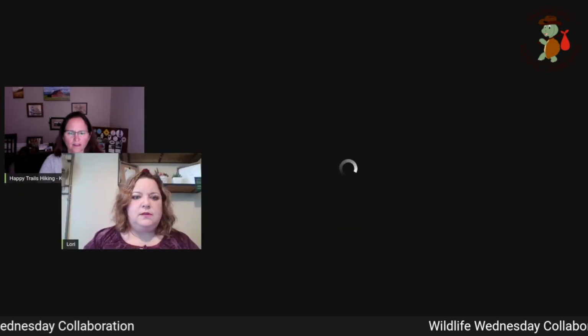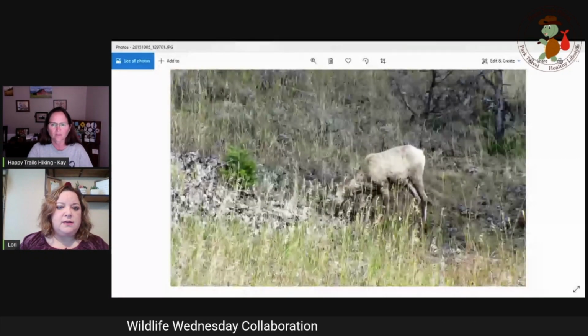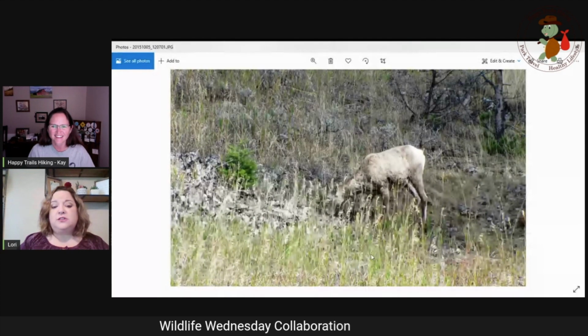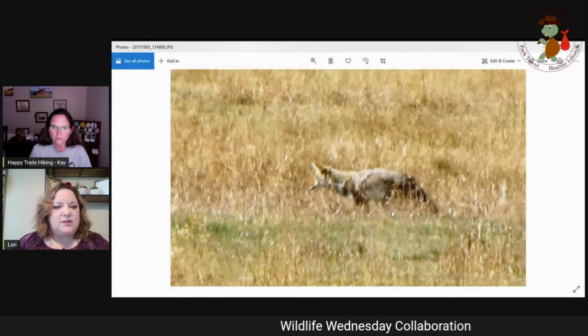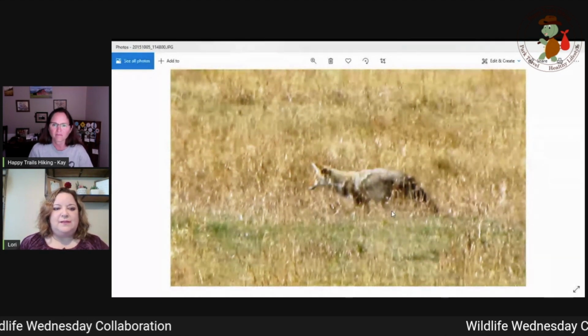We see lots of bison and things, but what are some of the unusual things that you have seen? Well, on my trip in 2015 with other friends, I got to see a mountain goat. Okay. So you can see that here. This was just south of the Tower Falls area. We'd stopped for lunch, and we had a couple mountain goats that were also having lunch. So in 2015, I saw this coyote, and there's a road that cuts across the Grand Loop, kind of in the middle, and he was down there and clearly hunting something.